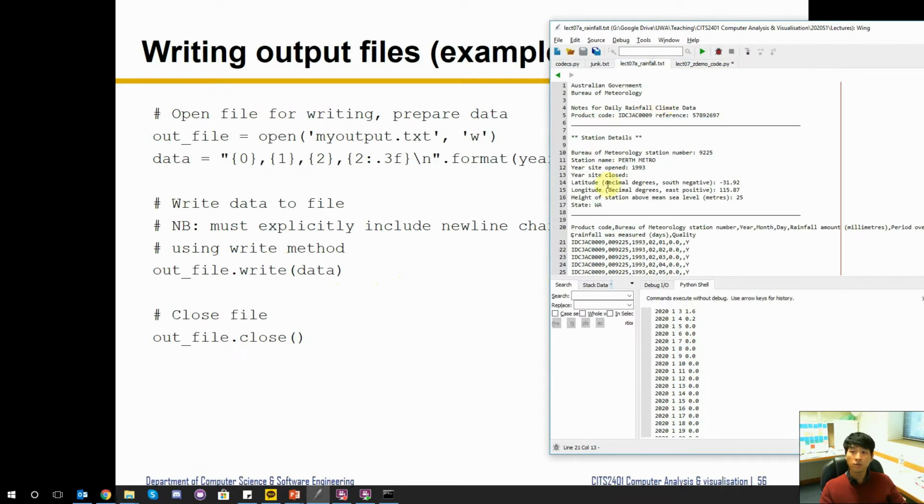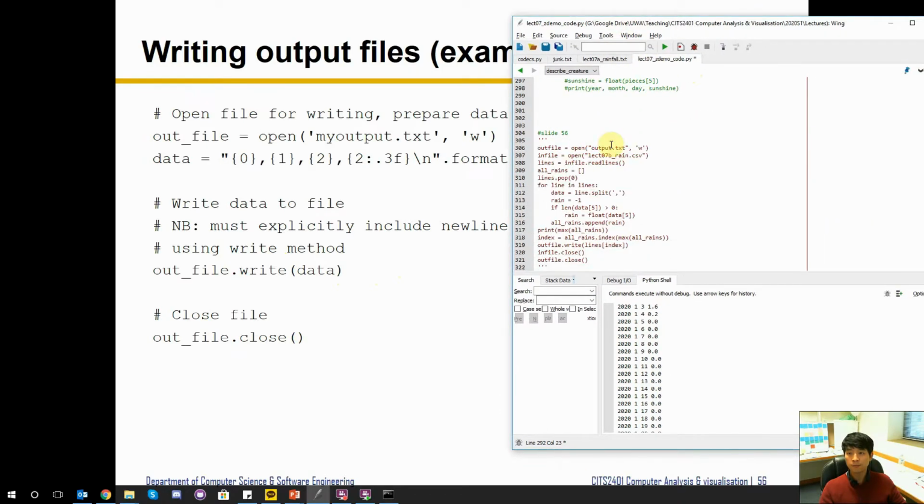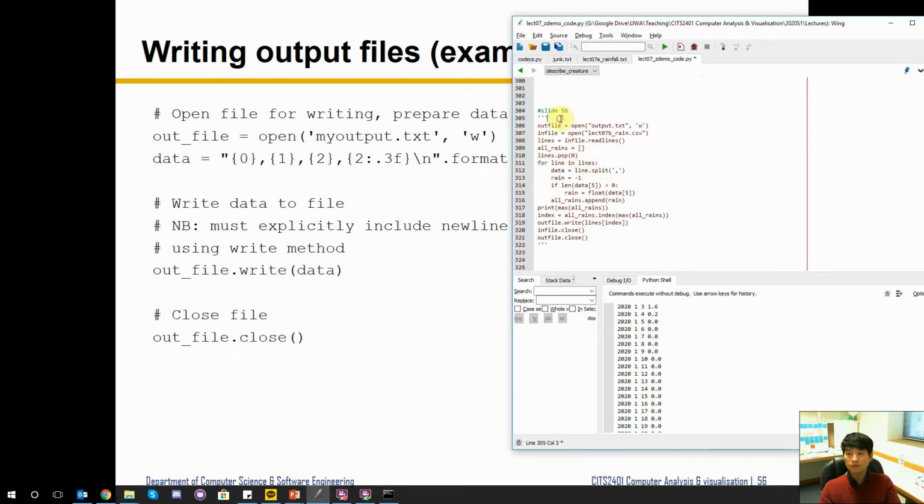Here, we're dealing with the same rainfall data that we have used previously, and this code is essentially using the same algorithm as we have seen before. So what we want to do is read it in and then write to file.